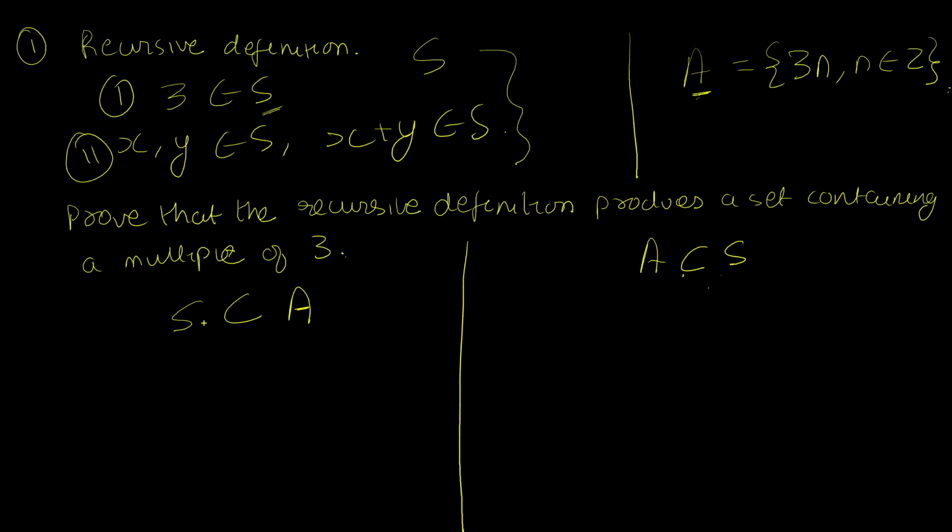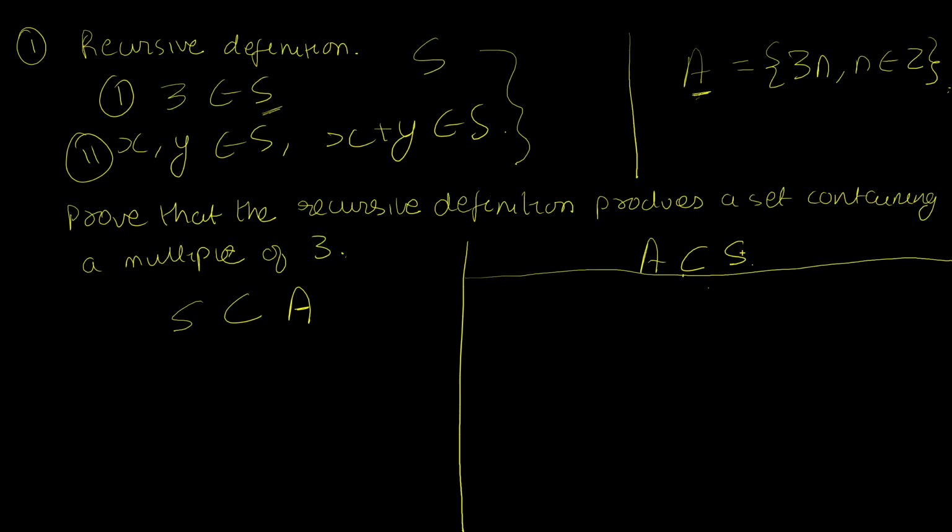So in order to prove that S is a subset of A, I'll need to show that every element generated using this rule is a multiple of 3. And that is the same as asking to prove that every element generated by this recursive structure is a multiple of 3. So I'll be proving a fact about a recursive structure. On this side though, I'll be proving that A is a subset of S. And that is like proving every multiple of 3 can be obtained by applying these rules. And that process we do using normal mathematical induction. So let us complete this part first.